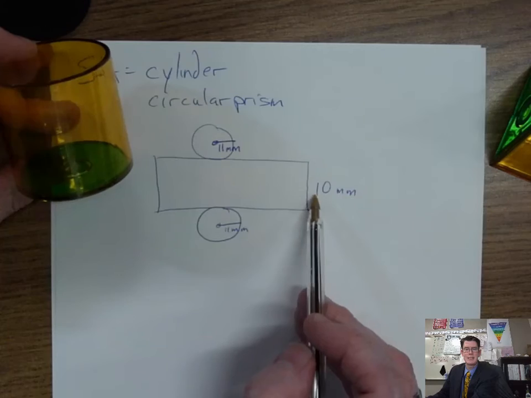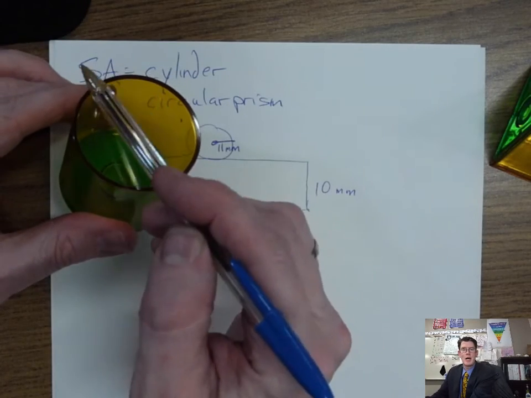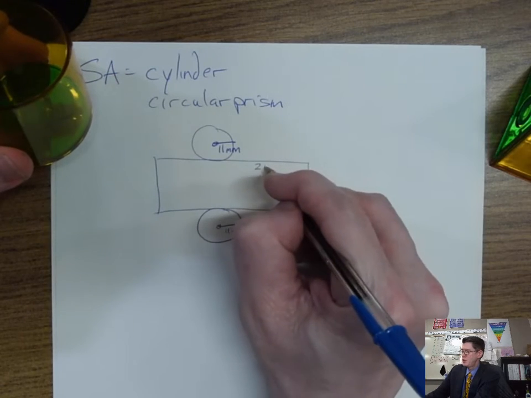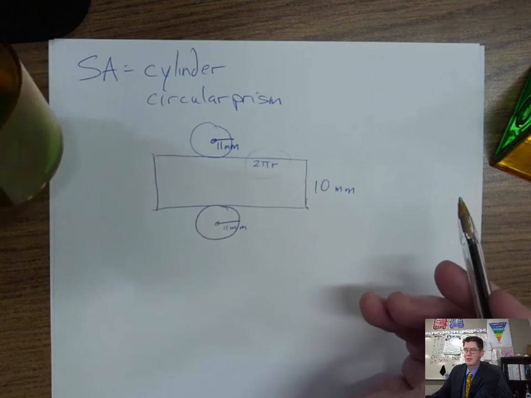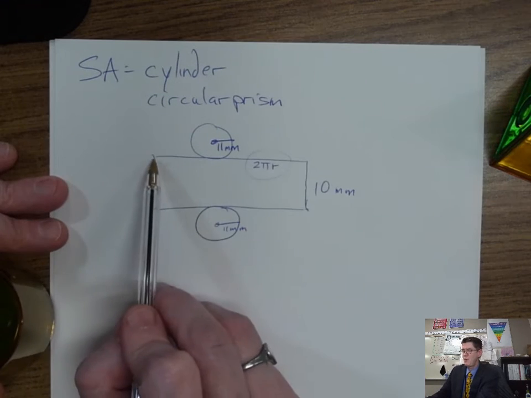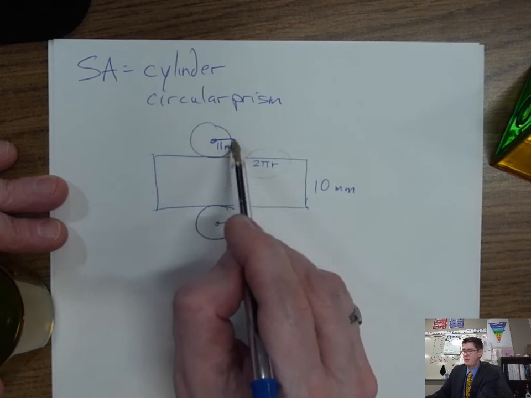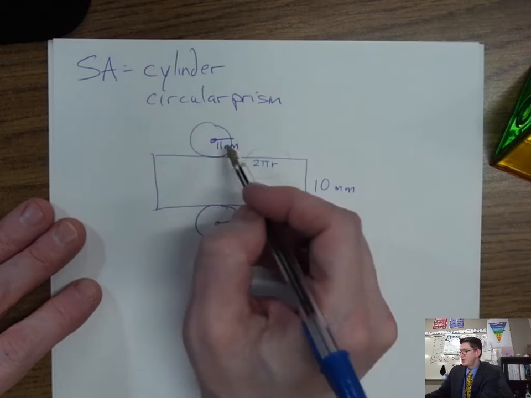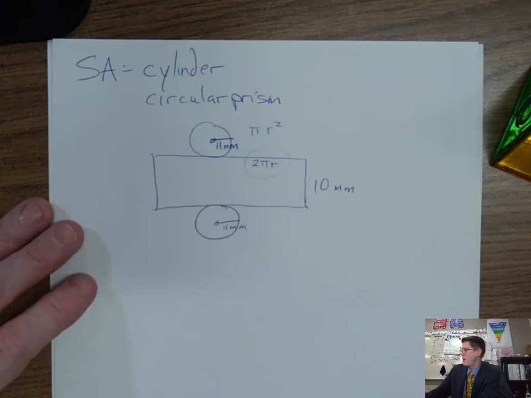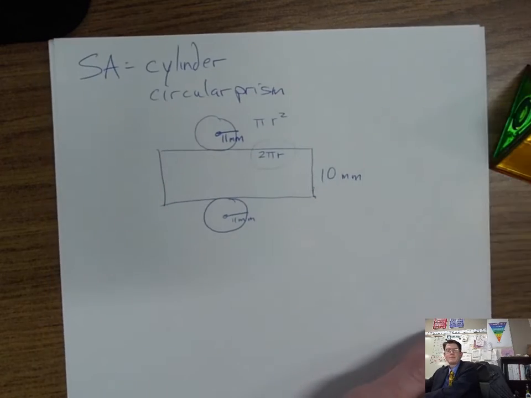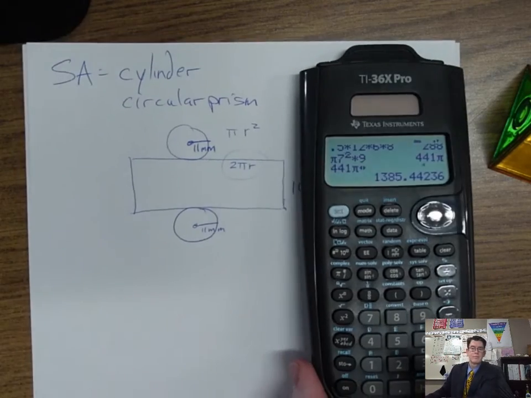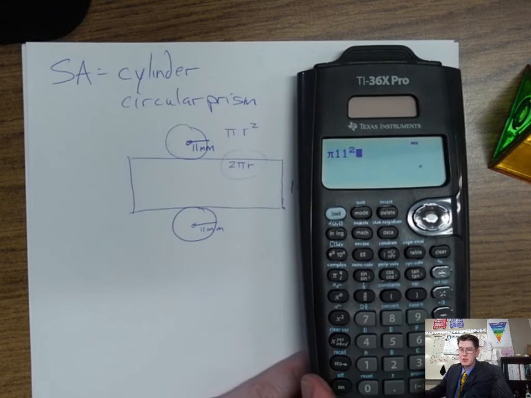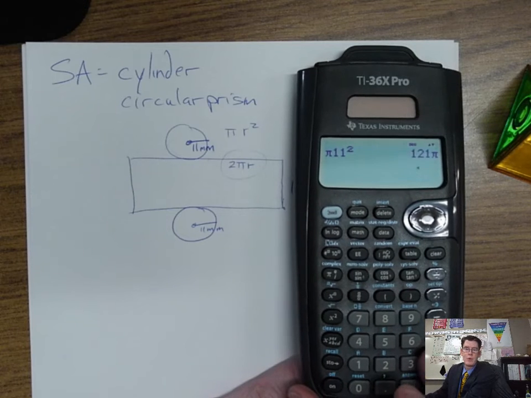So it's 10 tall, and it's got a certain distance along. Well, what's the distance? The distance is the circumference of a circle. So on this one, it's 2 pi r is that distance right there. It's just a rectangle of 2 pi r, because it's around the circle, and then times 10. That's the area of that rectangle. So the area of this circle, pi r squared, when I type that in my calculator, pi, and the radius is 11 squared, 121 pi, right.